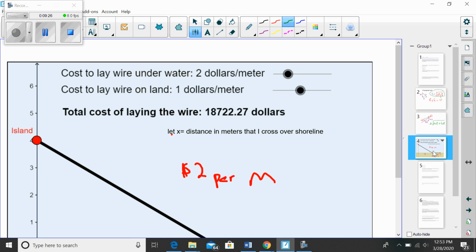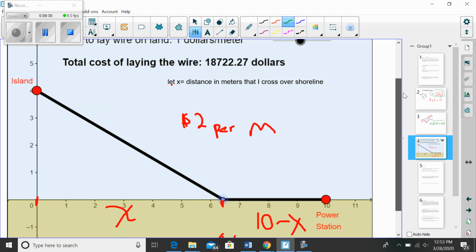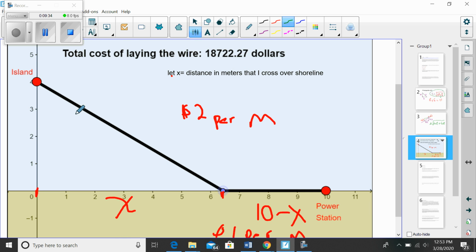So anyway, back to setting up an equation here. First of all, let's write the distance of this line segment. The distance here is 10 minus x. The distance of this line segment is the hypotenuse of this right triangle. So take a minute and express, this is 4 on this side. So express that hypotenuse. Pause the video and write an expression for the hypotenuse. The hypotenuse is the square root of the sum of the legs squared. Okay, here's the hypotenuse.